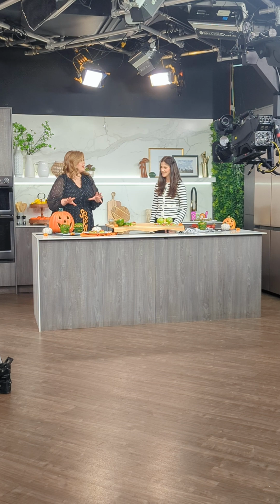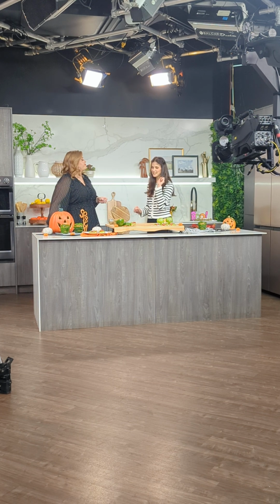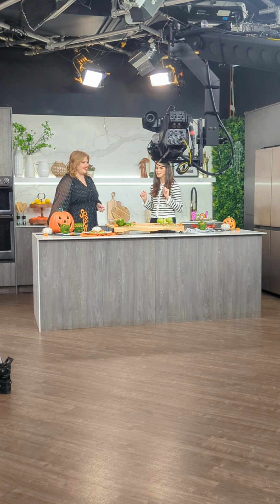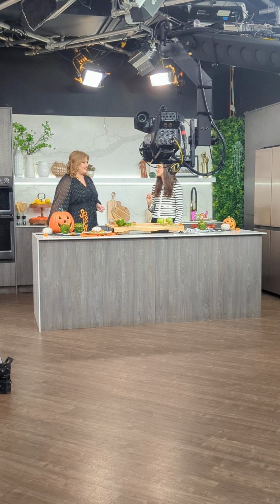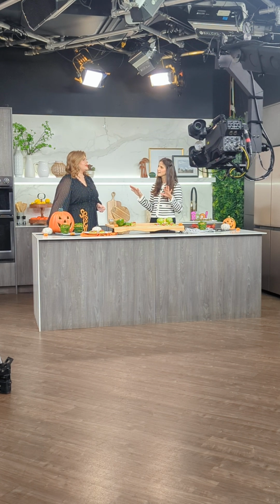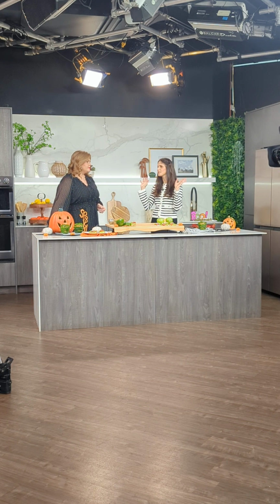Okay, so this is a little bit more savory, but that still works for the Halloween theme. These are my Frankenstein stuffed peppers. I make these in my corporate cooking class, which is all about Halloween and holidays, a really fun virtual holiday party situation. You take a green pepper and cut out a fun face, and then stuff it with whatever you want. For kids, I like to do rice, sausage, tomato sauce, safe ingredients. Kids are really picky. But for an adult with a more elevated palate, you can stuff it with anything. Throw them in the oven. A little bit of cheese on top is really nice as well.